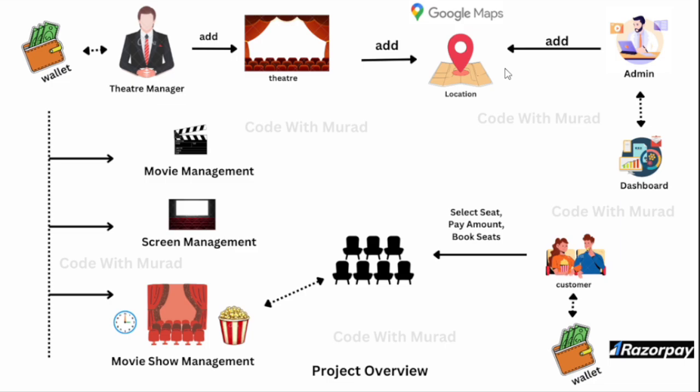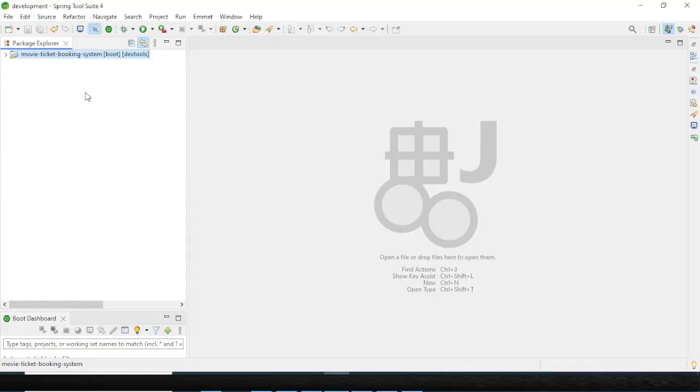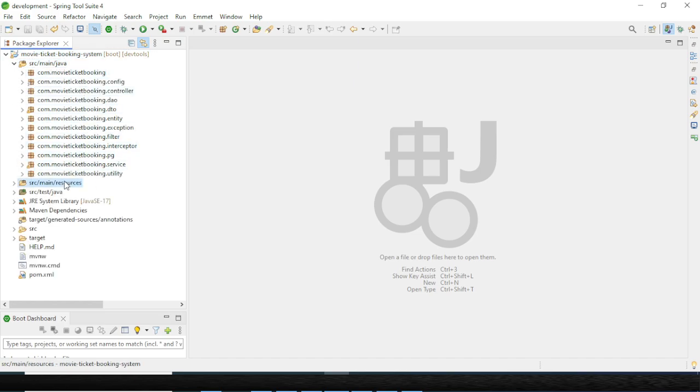Now without wasting any time, let's see the complete project in detail, and for that let's go to the other end. So firstly, let's see our backend project, that is the Spring Boot application. As I have already told, I have used STS or Spring Tool Suite for the backend development. So here is our project, movie ticket booking system. Okay, and here we can see the complete project structure: src main java, then we have resources. Okay, then we have our pom.xml file here. As I have already told, I have used Maven for the project and the dependency management. Okay, and here is our log4j file and the application.properties file.